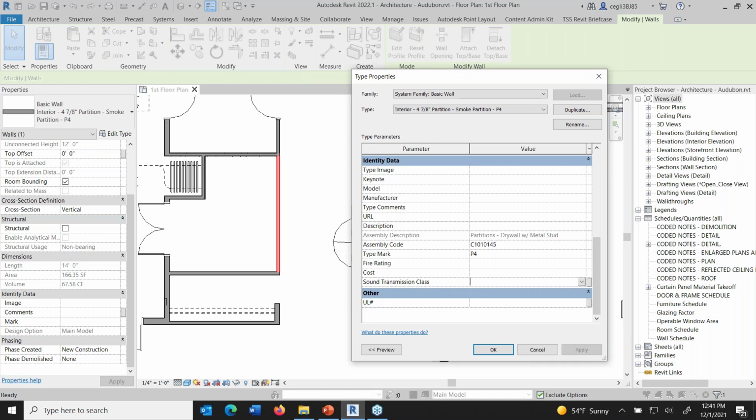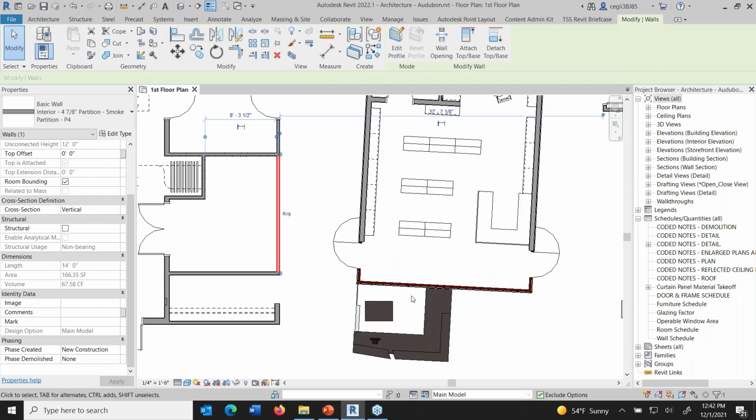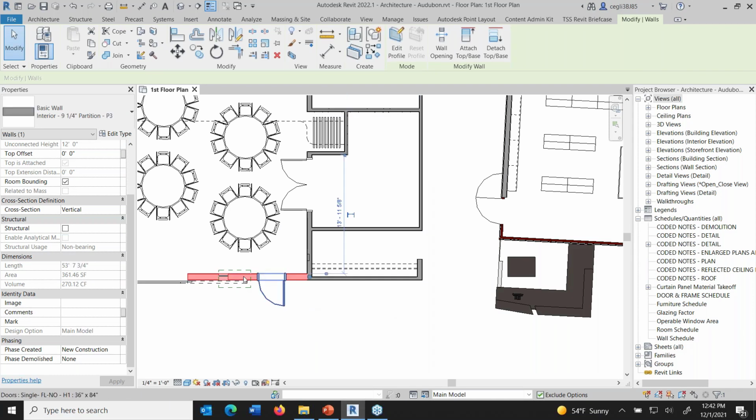So say that this one is, say, a 43 for the sound transmission class on that type, which is the P4. And then maybe on this one, here's a big old beefy one out here. Let's do this one right here.